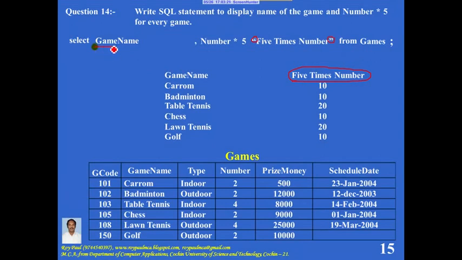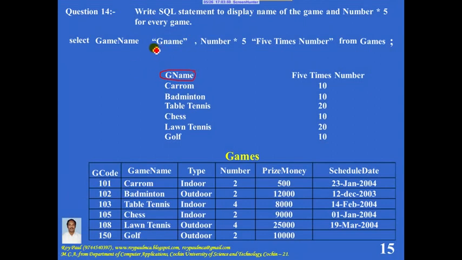Similarly, instead of this column name, if I want to give a new heading, say for example G name, the same method you can apply. After column name, you should leave a space and inside double quotes you can write the new heading, so that while displaying the answer, the heading will not be game name, instead it will be G name.